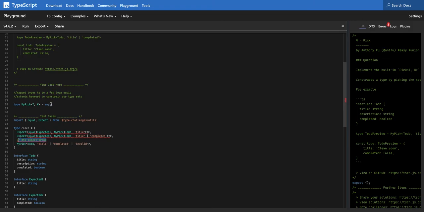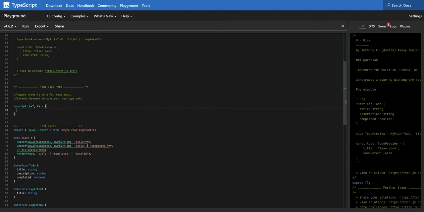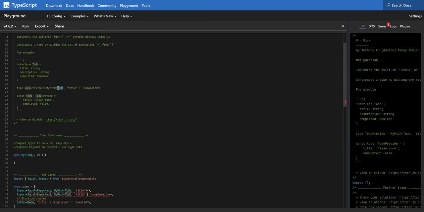First thing we want to do is remove that any and think of what exactly we're trying to achieve. We know we're going to be passed a type that contains all the type properties, and then we're going to be passed another type that contains all the properties we want to retain.